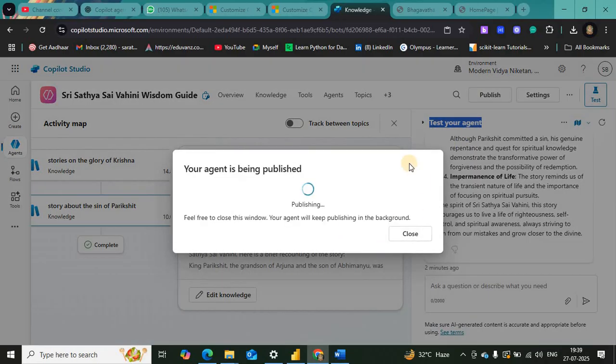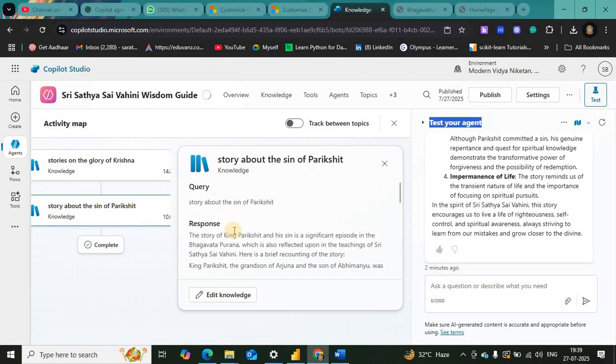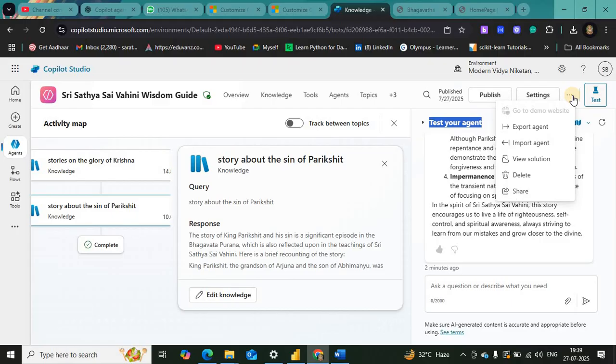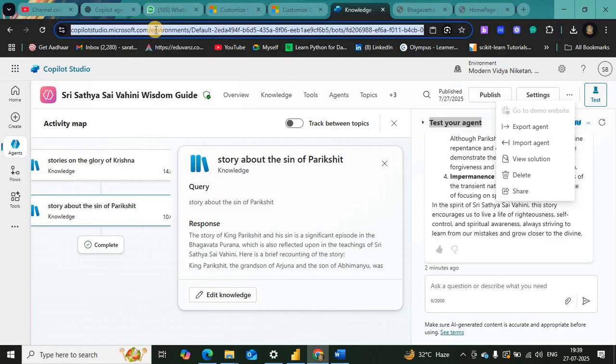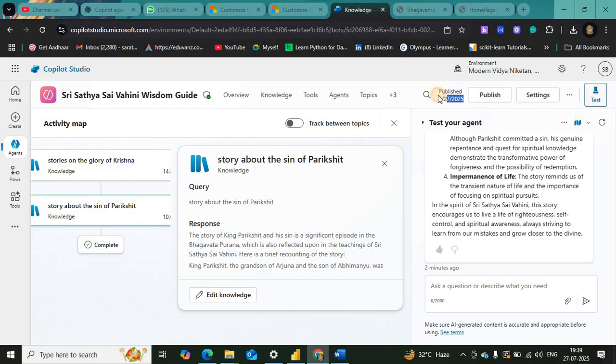Okay, once you publish it, and the agent is published, then you can share that link with different users, or you can add this link to your website. You can do this by using this one. So this is Copilot Studio, a product of Microsoft. Okay, this is shared now. Okay, it is published, and this is the link. Probably this will be the link, published on 7/7/2025.